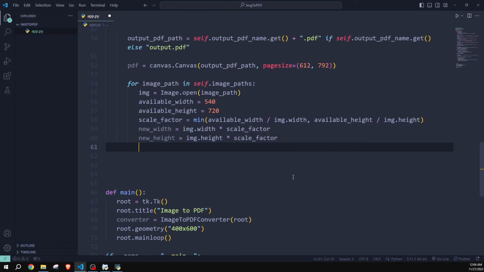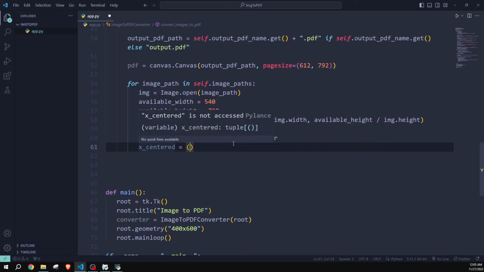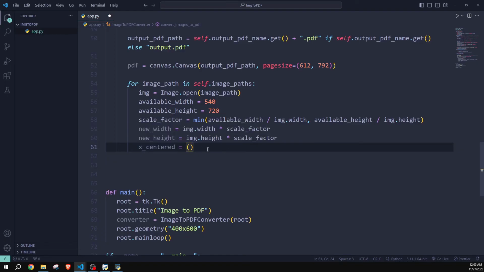So for placing the image in the center, we have to decide the x and y value. First let's take x_center. Here we are placing the images horizontally in the center. For doing that, we need to take the actual page size, subtract the new width, and divide by 2.